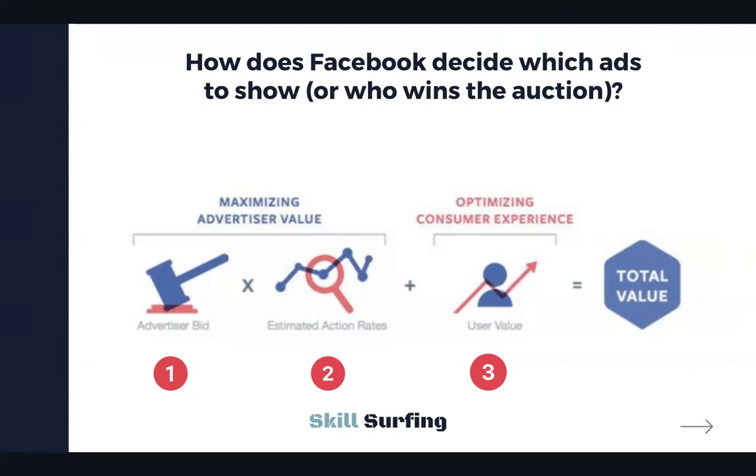And the third one really focuses on the consumer experience, because remember, Facebook at the end of the day, without you as businesses, they will not be able to make money. This is how they make money at the end of the day. So they want to keep you happy as a business, but they also want to keep the consumer, the one who is actually using Facebook, happy as well. So this way they balance to a certain extent to try to keep both groups of people happy. So how does it work?